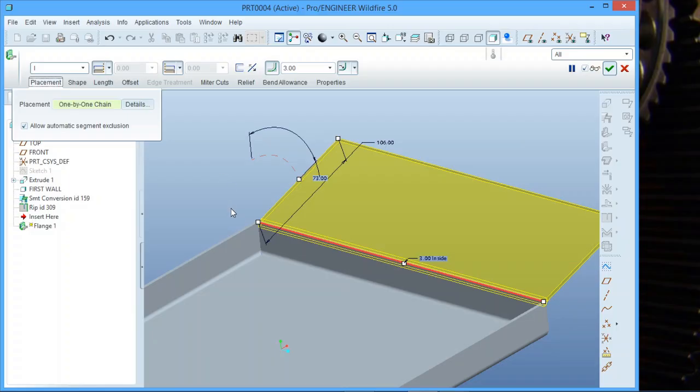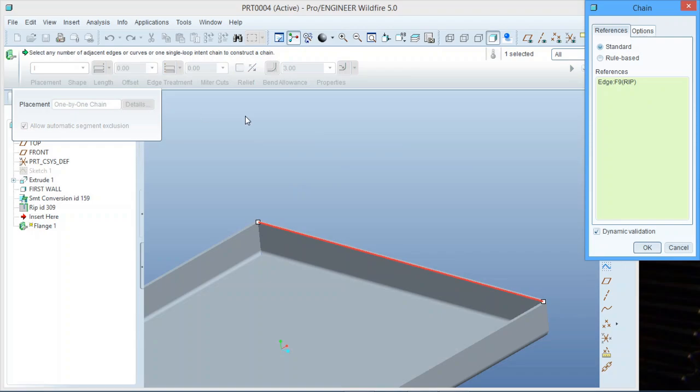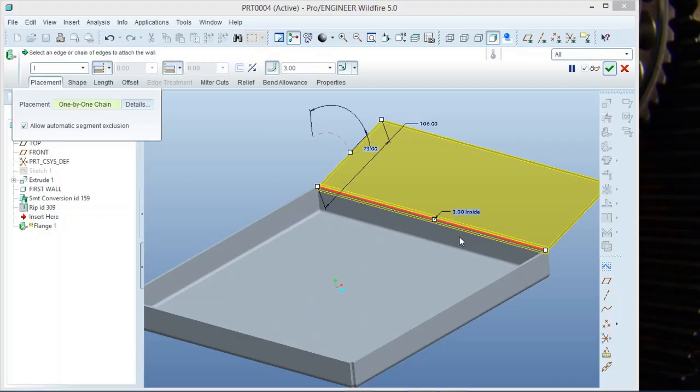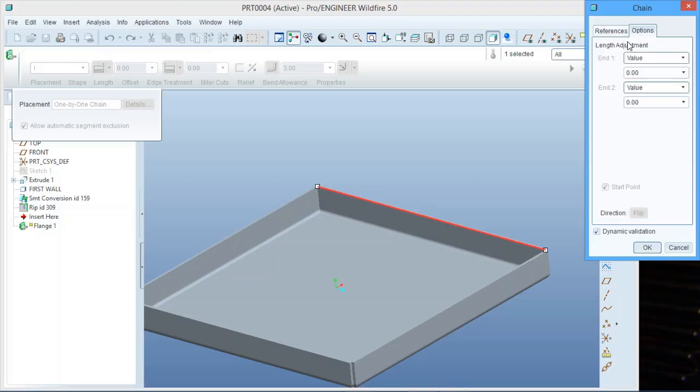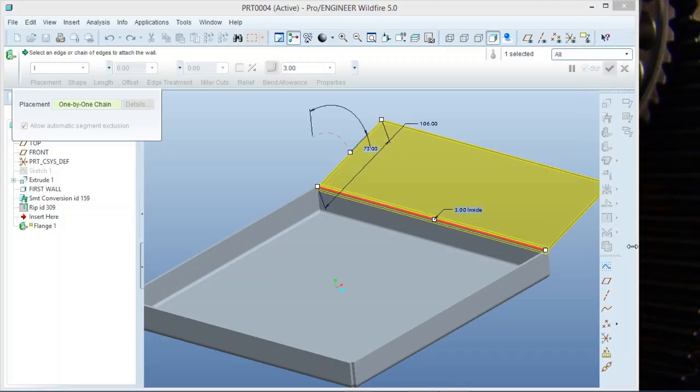If I now go control and I click another one, okay, so your placement, that's just your placement. If you click on your details, it will give you your details here, your options, length adjustment, your values. It's not something you would use often, but it is there if you need it.